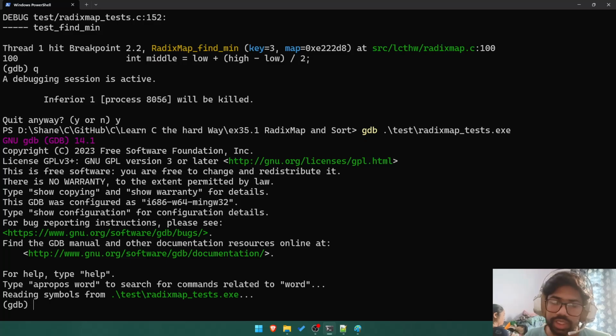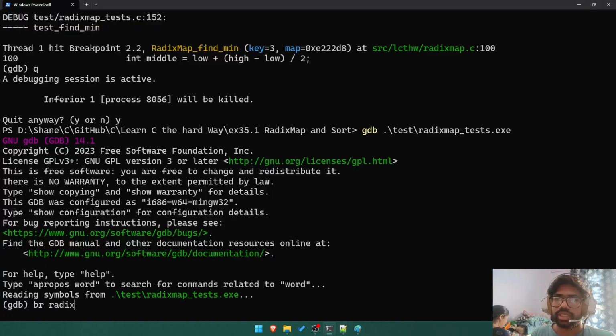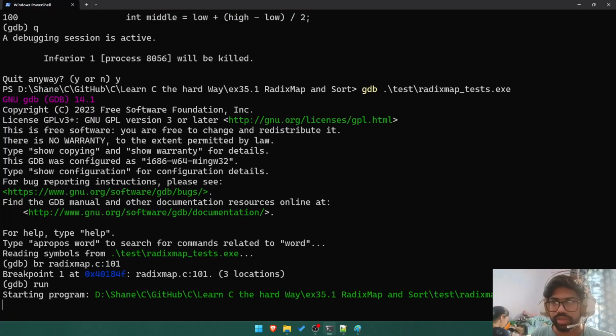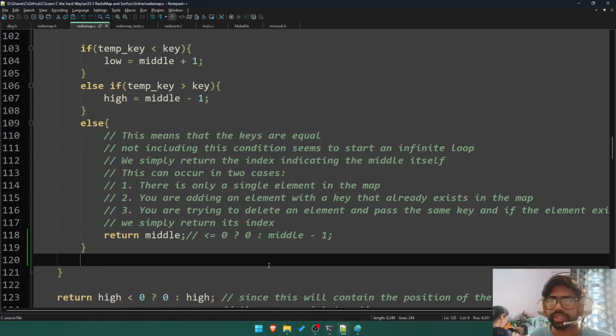Let me run this again. I want to hit a breakpoint at 101. redxmap.c 101. Run. Okay, right. Okay, now I can just end LH is equals to 23.